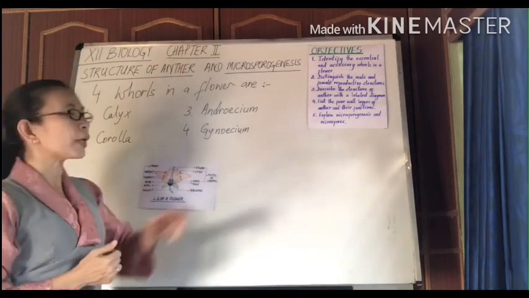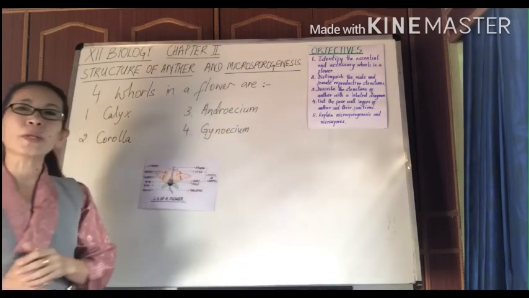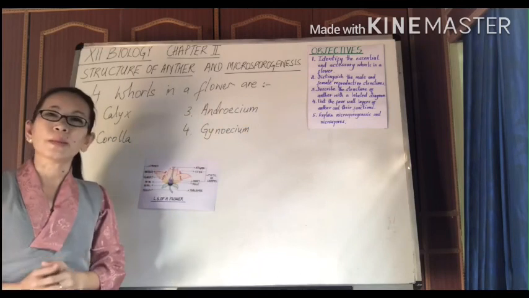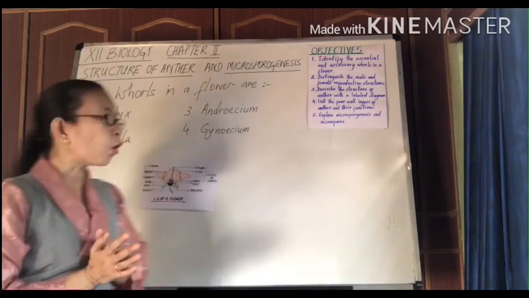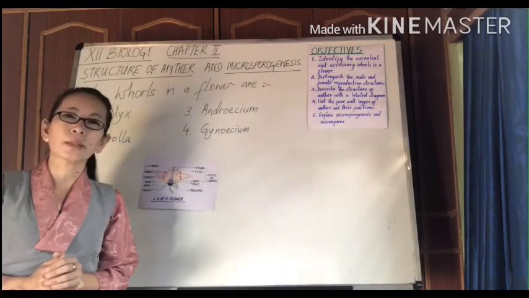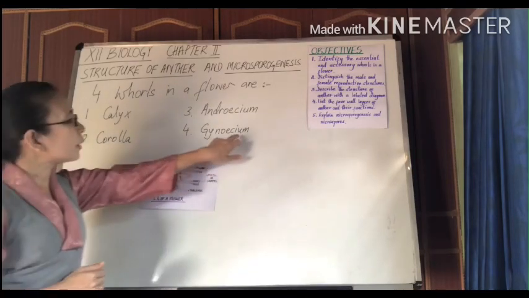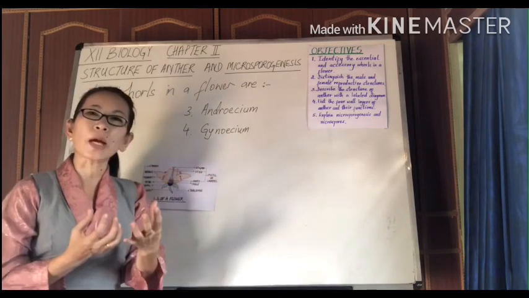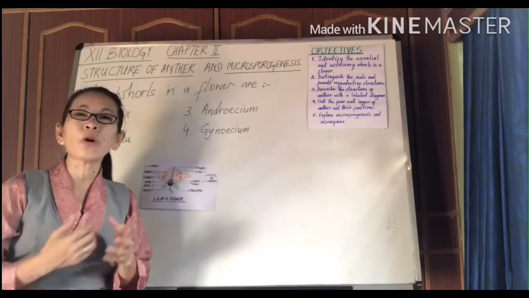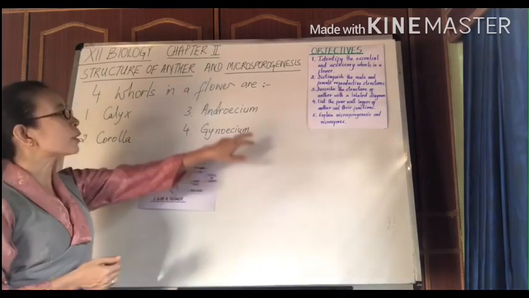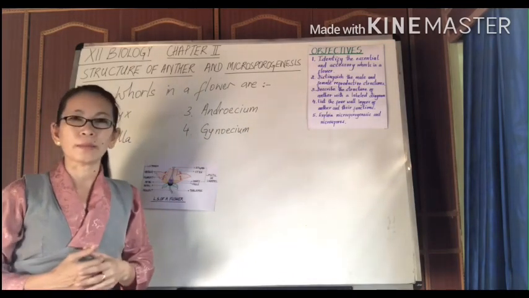whereas the inner two whorls, right, in a typical bisexual flower, we can be expecting a flower to have these two components, and the inner whorl, which is the whorl of androecium. So androecium is actually a collective unit of the male reproductive structures. That is to say, these are the collection of stamens. Alright, whereas gynoecium is the female reproductive unit, and this is basically composed of one, or you can say many, pistils or carpels. So androecium is composed of stamens and gynoecium is composed of the carpel or pistil.